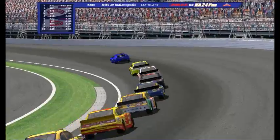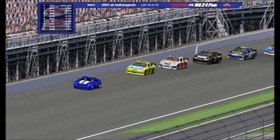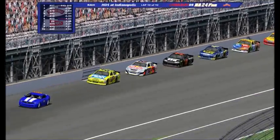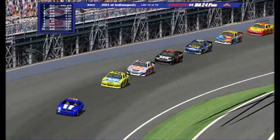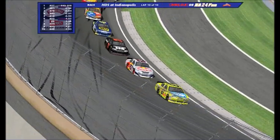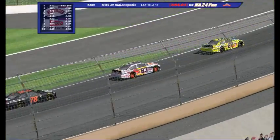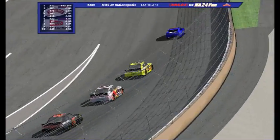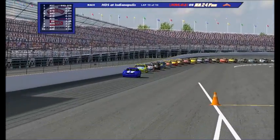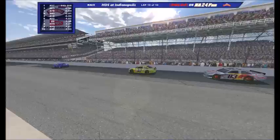And Emily Anderson in the number 27 is going to come home with the victory here at the Indianapolis Motor Speedway. And Walpole was just a little too far behind to get to her. It's a tough break for the 83. Walpole finishing second for the second time this season in the Herr's Dash Series. Remember, he did so at California earlier this season. But it's going to be the number 27 coming in at turn number 4 under caution. Half of the race was under caution, but half of it was under green.